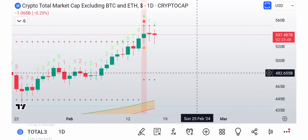XRP. So if you look at XRP, it tells me we probably need another pullback too, because we broke below the bull market support band, we came up and retested it. So we could come back down again, right? So that would be 1, 2, 3, 4, 5, and then continue higher. And then you want to see that divergence between the 4th and the 5th waves here.